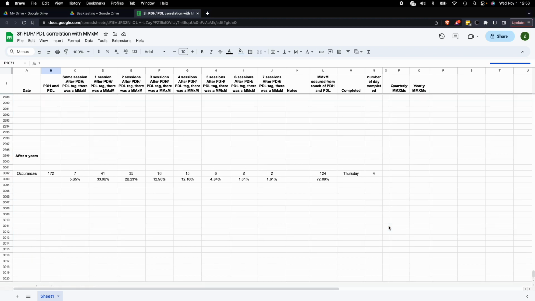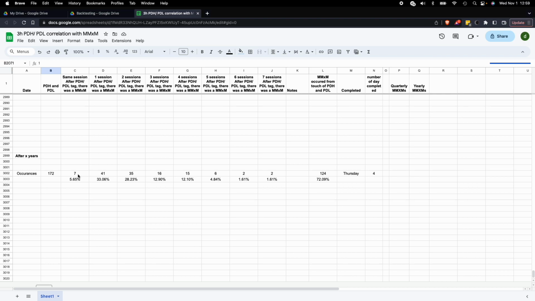All right, so these are the results. And once again, this is 4 years, 10 months of data. So we have 172 instances when the previous day high and the previous day low were breached within the same session. And then out of that, you can see the breakdown. So this is actually the same day. I had to make this new column when I was doing the results because I found there were instances of it and I wanted to capture it.